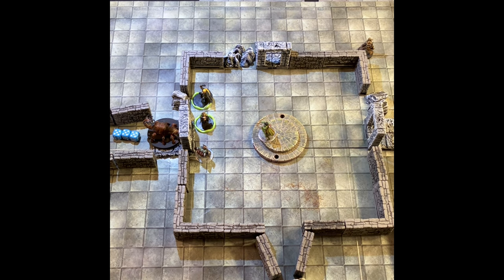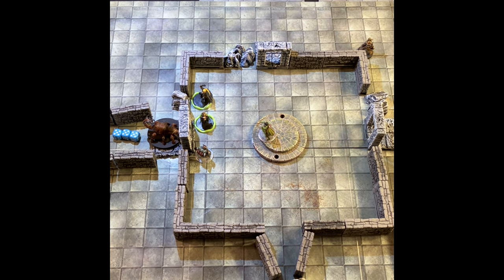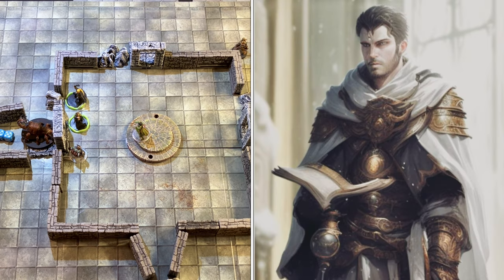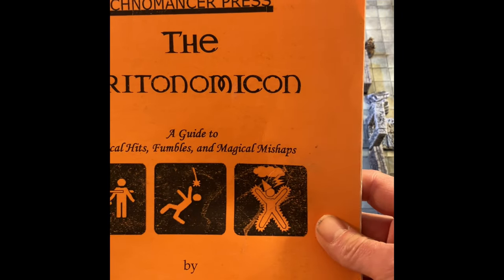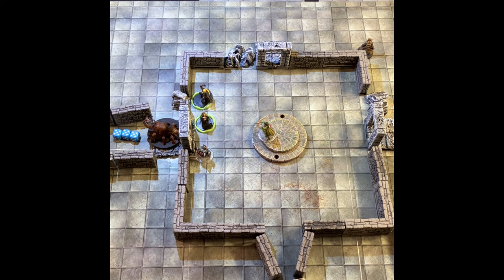So normally, most people would say, oh, this is a fumble, any house rule you could put on that, because it was just the worst possible roll you can imagine, right? And given that through this entire dungeon crawl so far, this is the first time he has ever stepped up and done anything, I feel as if it's only right at this moment for Duke Eldrick, the cleric hireling, to learn all about the Critonomicon. If you're not familiar with this, this is a guide to critical hits, fumbles, and magical mishaps. This is truly a very evil book.